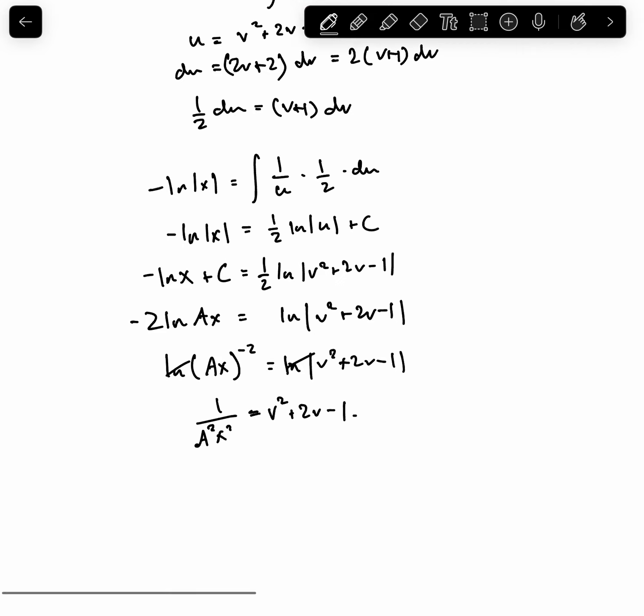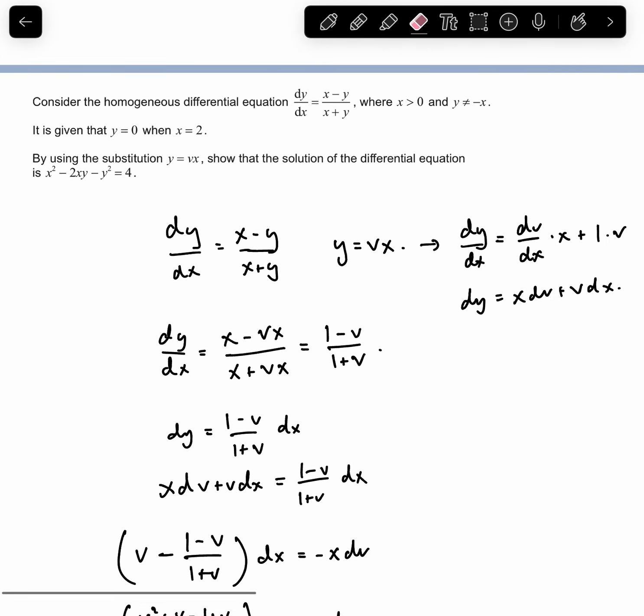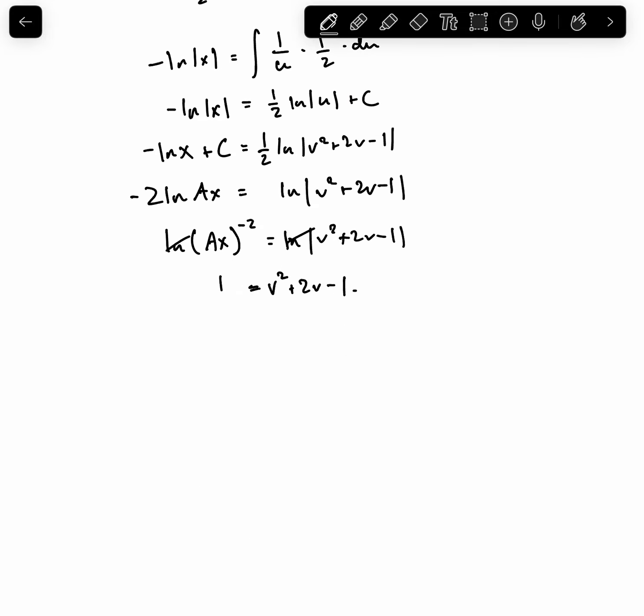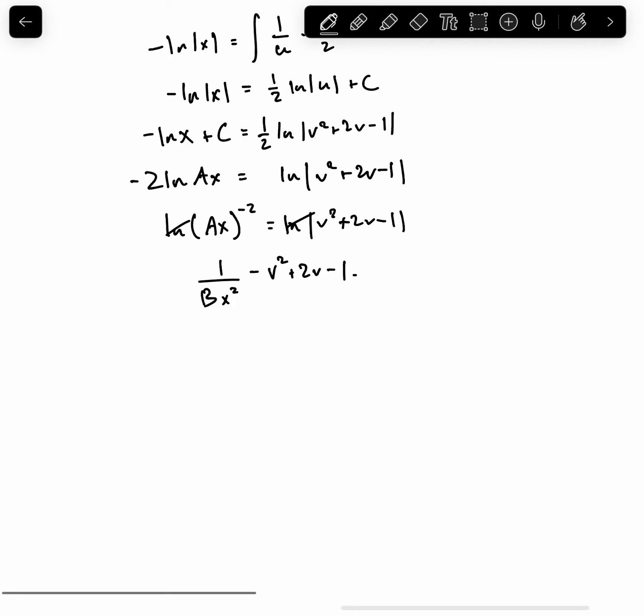This is our solution, but we need to show what it asks, right? We need to show this condition right here. Again, what a is has no impact. If a squared is a constant, then we can say that b is a constant, which is equal to a squared. We haven't even determined either of those, so this is fine to do. This is allowed. We can replace a squared with b, and we'll be doing a similar step for constants soon.